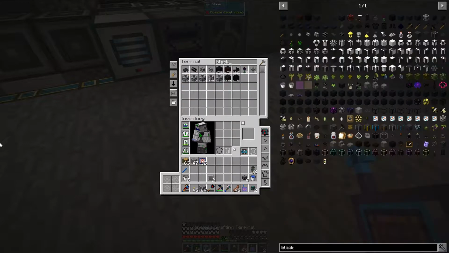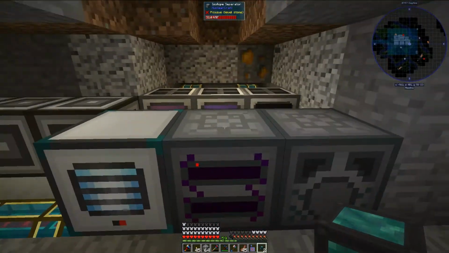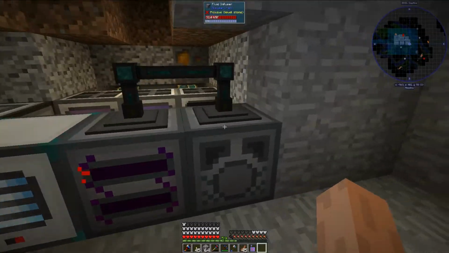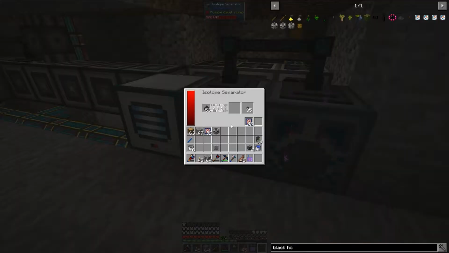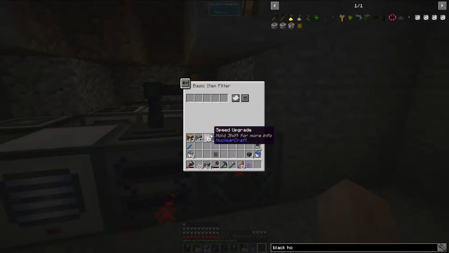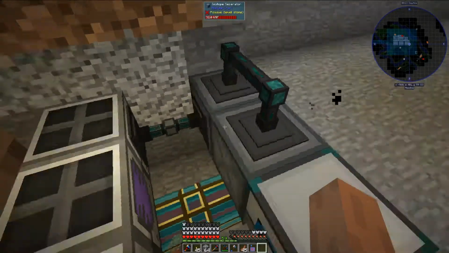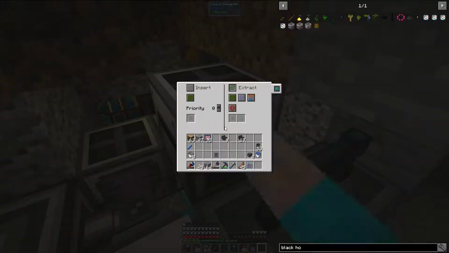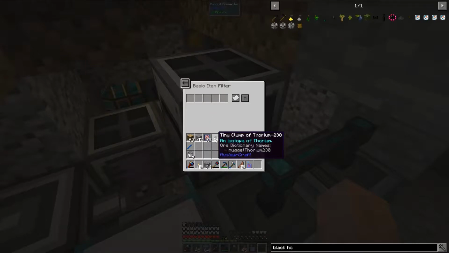I need a black hole unit. Okay, so actually I can set this to be extract everything. This can be insert, but I need to put a filter on the insert because I need to whitelist. Not that. I need to whitelist this. And then right here, I guess I can put the black hole unit, and this can be whitelist of the tiny clump of thorium-230. Whitelist. There we go.